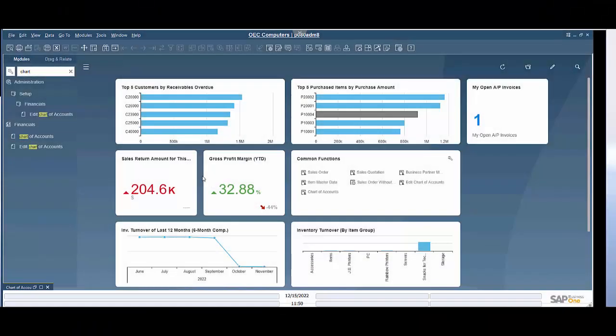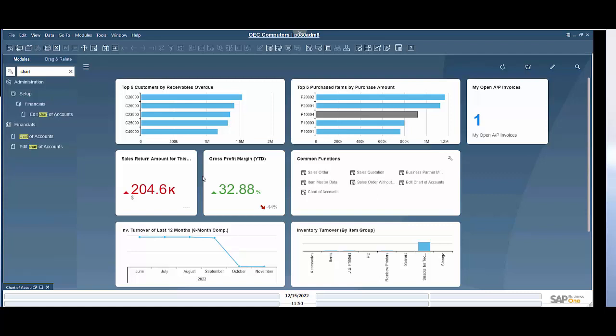Hello and welcome to a how-to video for editing chart of accounts. We're going to cover a variety of different topics here regarding chart of accounts. We're going to show you how to access it, how to add a new account, how to modify segments within the account, how to edit a current account, meaning if you'd like to change the name.